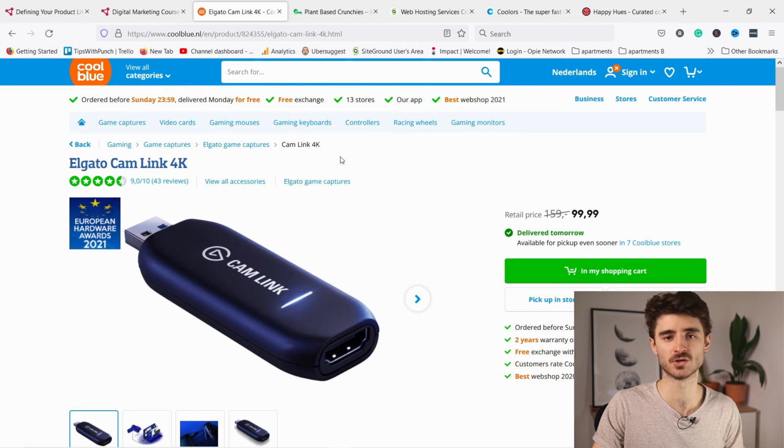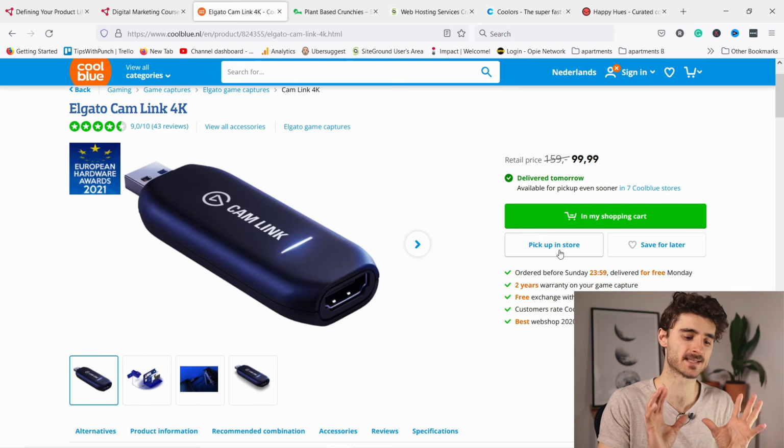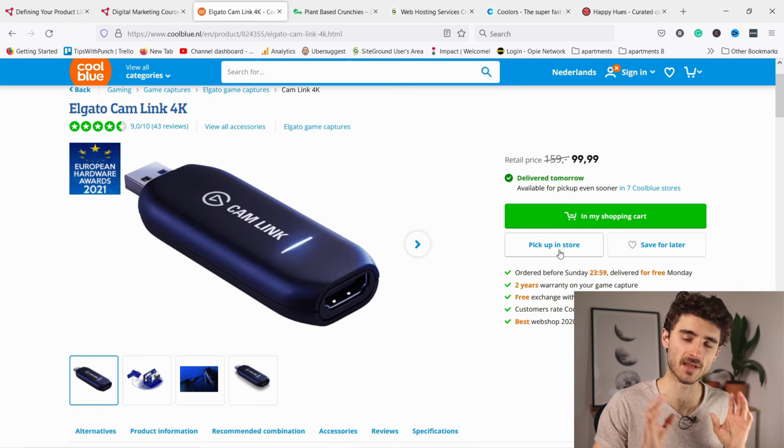And then they have blue, which is their main color. They use it for navigation and also their links and some other important text that they want to highlight. But green is what makes buttons and text stand out. So if they really want to highlight something, they use green for that.